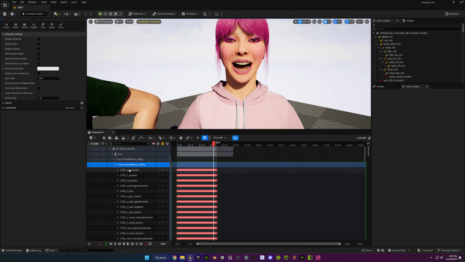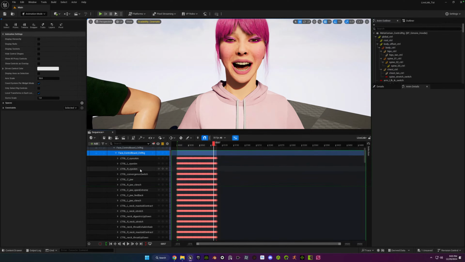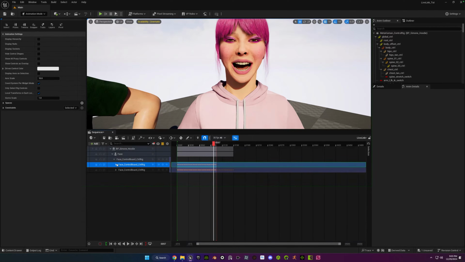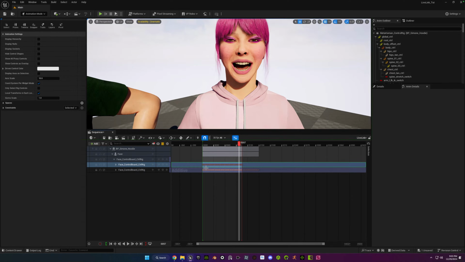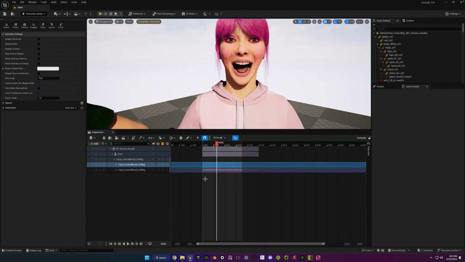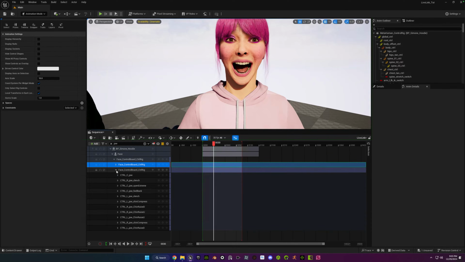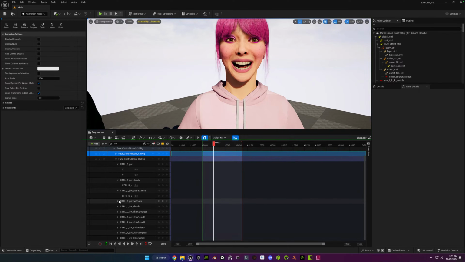Not sure what I did or didn't do. But what I could do is, now that we've got the correct ones deleted, I'm just going to delete this entirely. Let's see what... Okay. So her jaw is open. That's the problem. So we'll go to jaw. These all need to be zeroed out. So that was an oops. And maybe it's not so bad.